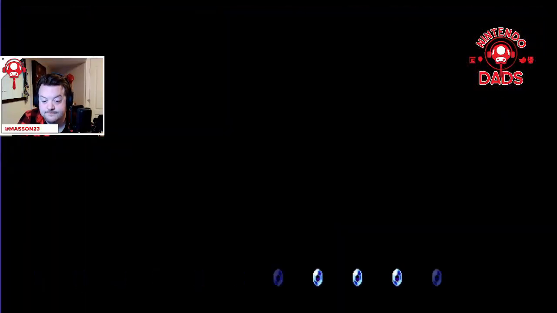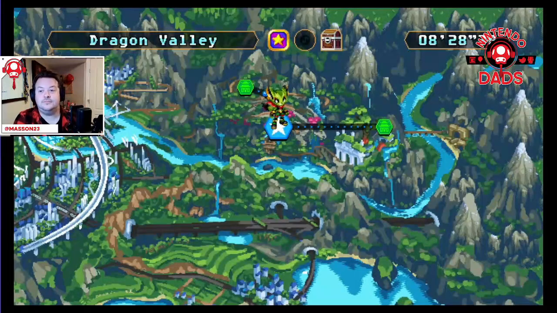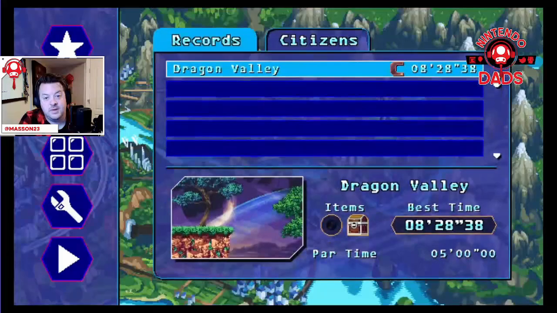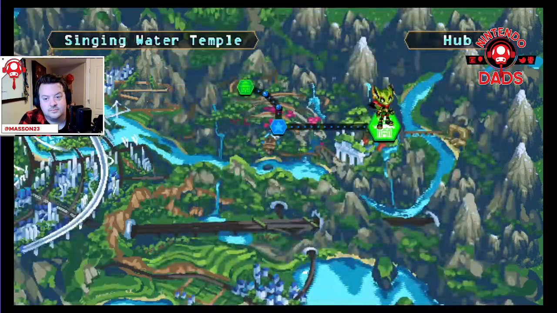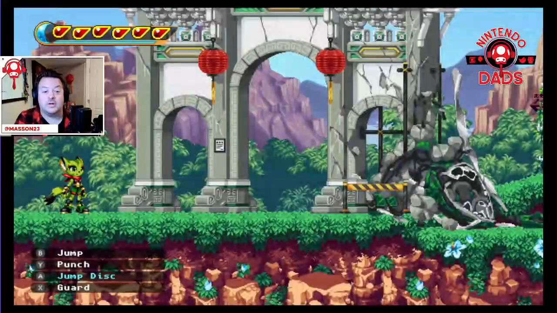Okay. Heading over to our next thing. Dragon Valley. Okay. Let's do it. Inventory. Details. Okay. Records. I like that. Citizens. Okay. Badges. Options. Play. Okay. Let's do it. Let's do it. Come on, guys. Let's save the world.